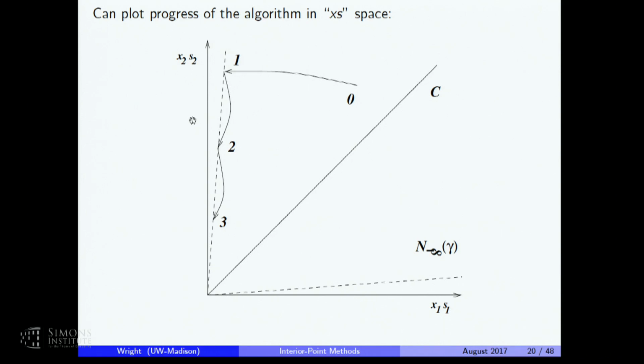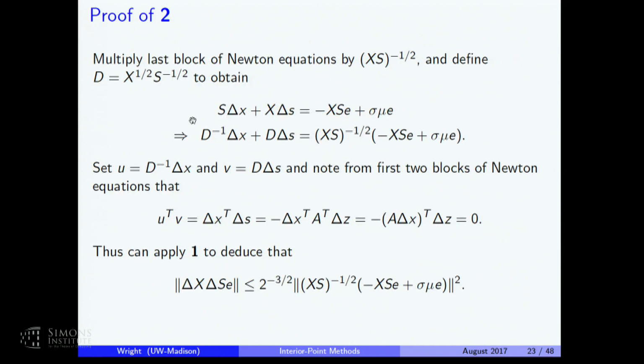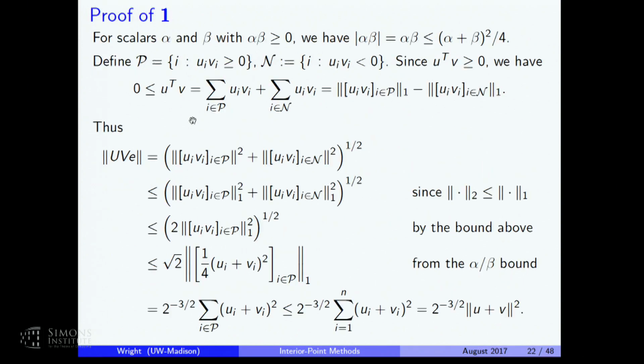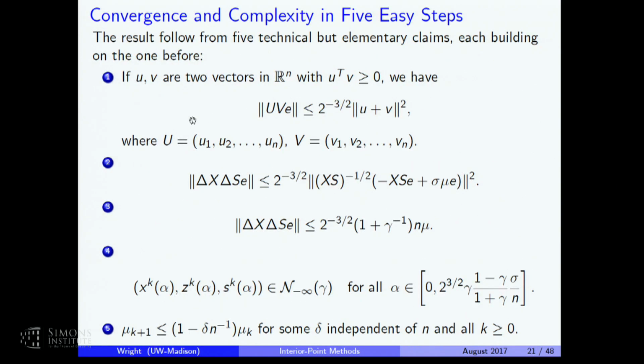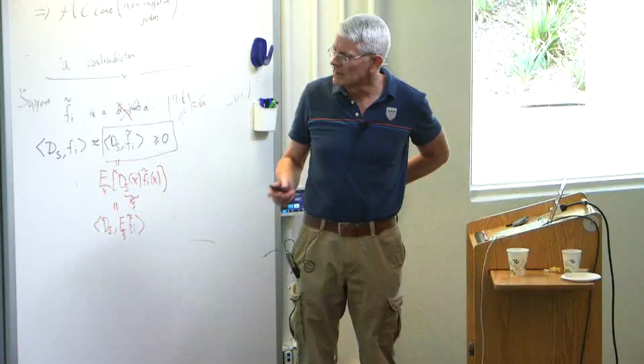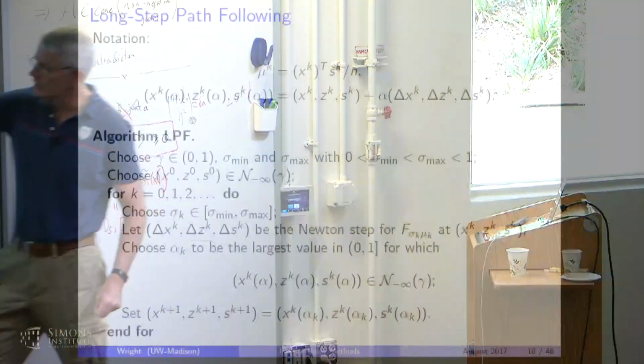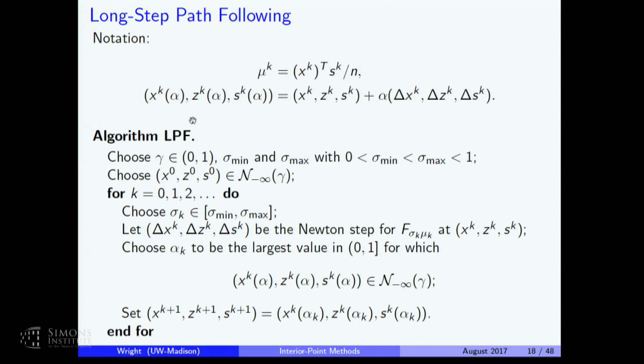So where did we enforce that xi, si is greater than or equal to gamma times mu? Oh, we're assuming that that's always true. So we basically pick our steps so that it's true at the first step, and we pick a step to make it true at all the subsequent iterates. Okay? So we're explicitly enforcing that.